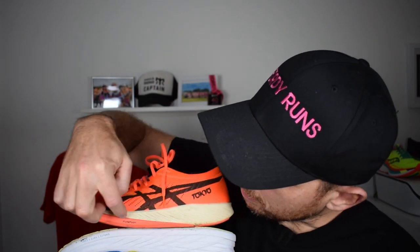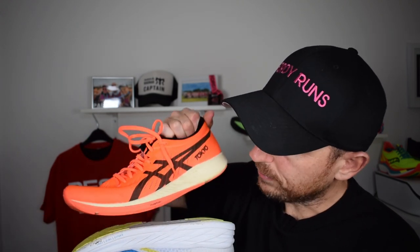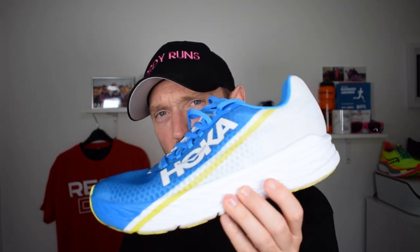The plate is bottom-loaded here, whereas on the Hoka it runs through the midsole. So with this shoe you get that real snap off your toe — you've really got to be working on a forefoot to get the most out of it. With this shoe you can relax back a little onto the soft stuff and the Meta Rocker will take you through onto the plate. This is definitely a softer ride than the Rocket X, but they're both kind of firmish. This really does feel to me like more of a racing shoe. The Rocket X feels like a really good FuelCell TC to me — a firmer FuelCell TC, which I really enjoyed. That's a carbon plate shoe, and this is a training and competition shoe.